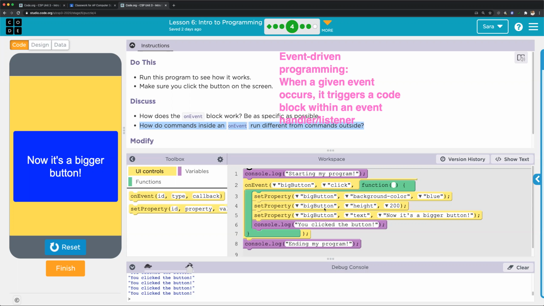Now it doesn't really happen all at once. It seems like it does because computers are really fast. So if I speed this up, it all seems to happen at once. But again, if I slow it down, you can see that it's actually happening step by step, almost like a sequential program, right? These lines are happening sequentially.